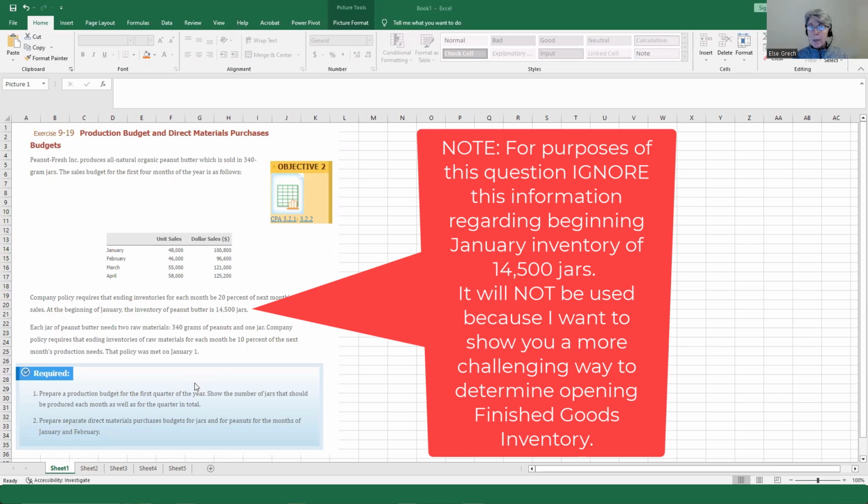Then we have the direct material budget, which tells us how much direct material we have to purchase. Then we move from the direct material budget to the direct labor budget. How much is labor going to cost us? And then we have other budgets such as variable manufacturing overhead and fixed manufacturing overhead, called the manufacturing expense budget. And we also have a selling and admin budget. After that, we do the budgeted income statement. Then we do the budgeted balance sheet. You are going to have to worry about the cash budget.